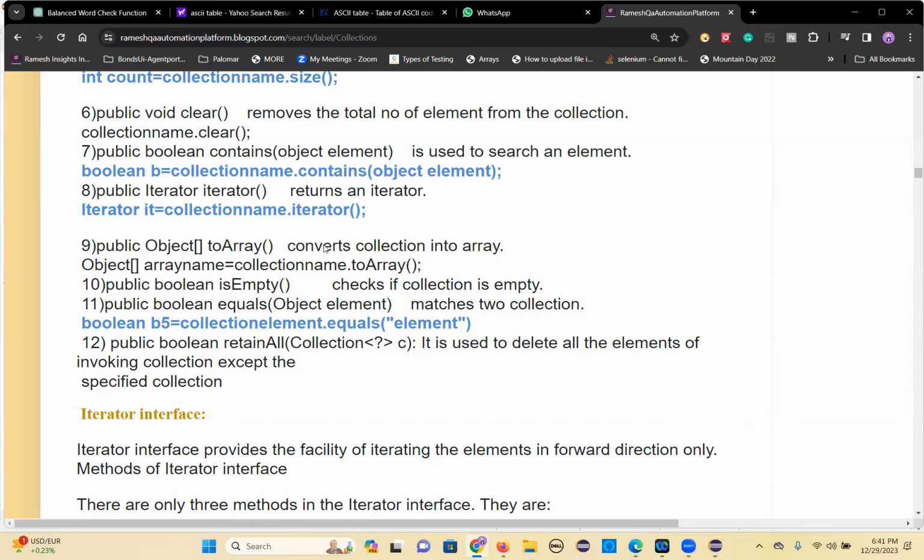That's all the methods from the collection. There is one more, the hashCode method. The hashCode method returns the object's heap address. Heap memory has some memory address, right? That object address will be returned by hashCode. That's what I'm mentioning: equals method and hashCode are also in the Object class, but they are overridden here. So these concepts are very, very important. Okay, so those are the collection methods.